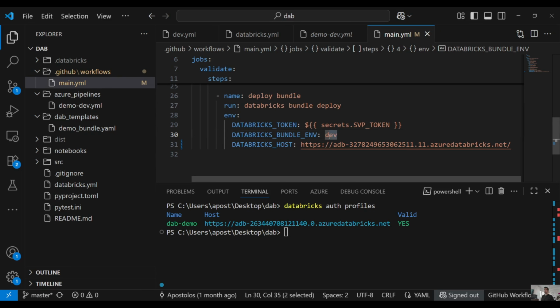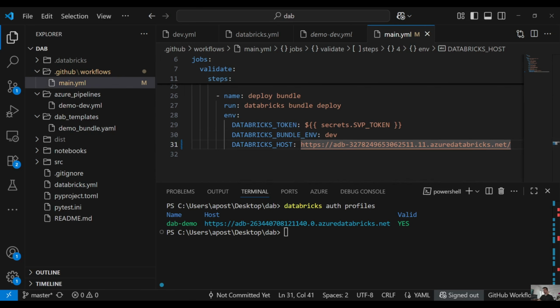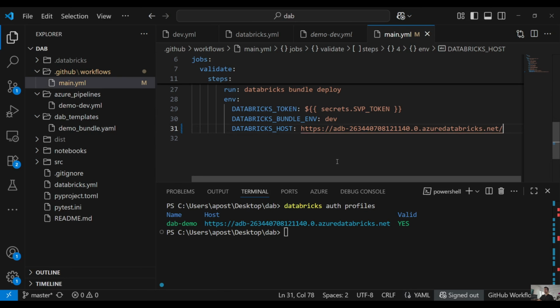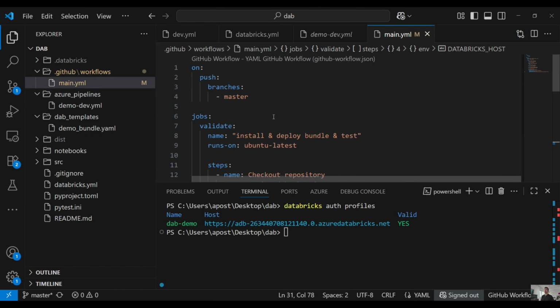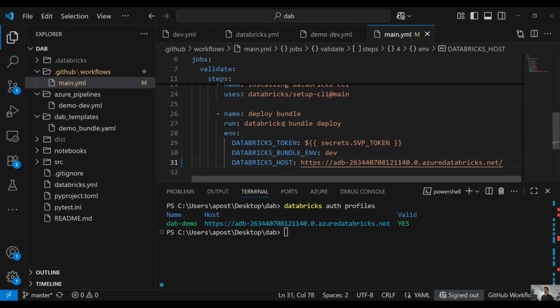And here the target bundle environment is dev, and here is this Databricks host that you have to provide. So let me change that because now I have a different one. Copy that, paste it here, and save this YAML file. And this is what you need to do to deploy a Databricks Asset Bundle. These are the basic steps, of course.